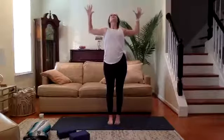Reach the crown of your head tall, take a breath in, and then exhale, baby backbend, fully post your arms, 90-degree bend in both elbows here. Heart threads forward, shines through to the sky.